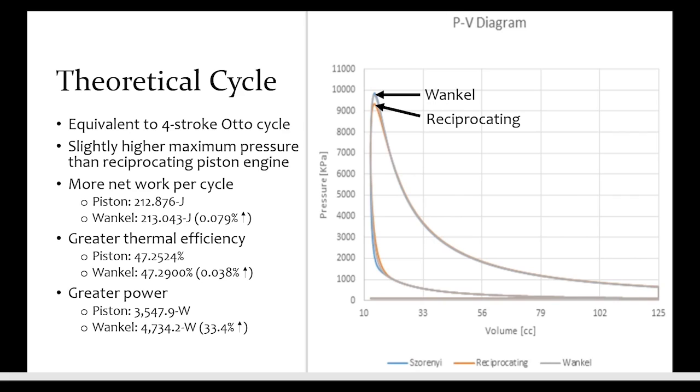And we would expect greater power from the Wankel, just from our previous discussion of being able to get in twice the power density. So from an actual mathematical model, for given specifications, the piston engine produced 212.876 joules, while the Wankel produced 213.043 joules, which is a very small increase of 0.79%. As far as thermal efficiency goes, in the same mathematical model, the piston engine had 47.2524%, while the Wankel had the marginally larger 47.29%. Again, this is only an increase of 0.038%, so that is very marginal.